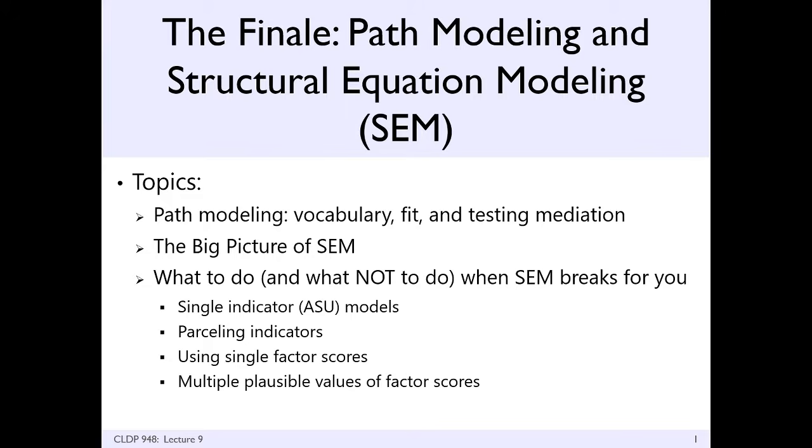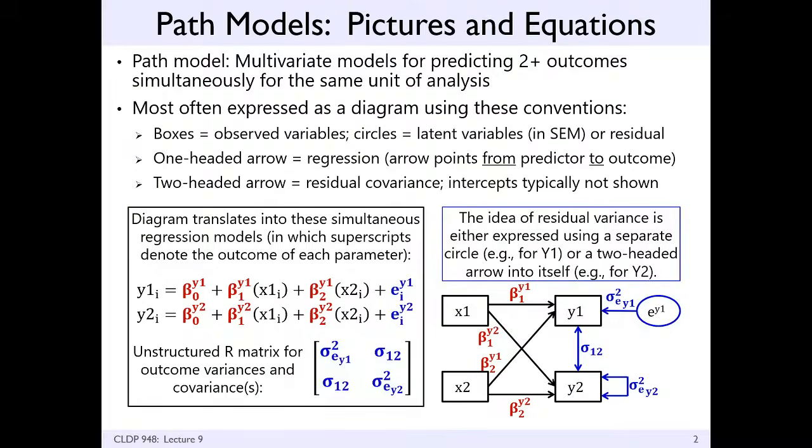But the syntax of path models is exactly what the SEM syntax is going to look like, and so therefore I want to make sure that you've at least seen that so that you can know that the models to describe relationships between variables, the syntax is the same, whether those variables are observed, boxes, or latent circles. Building the latent circles is the tricky part. So first off, here's some path model vocabulary that I typically don't bother with here. These are pictures first. Vocabulary is coming next.